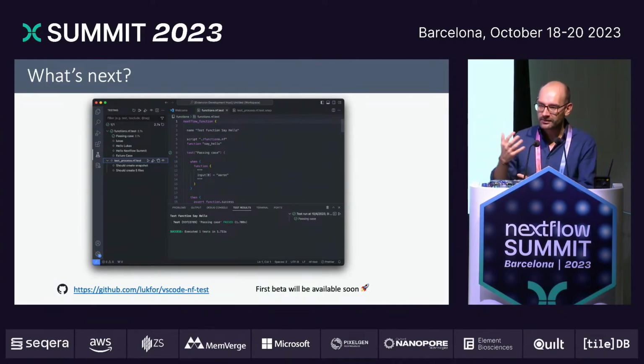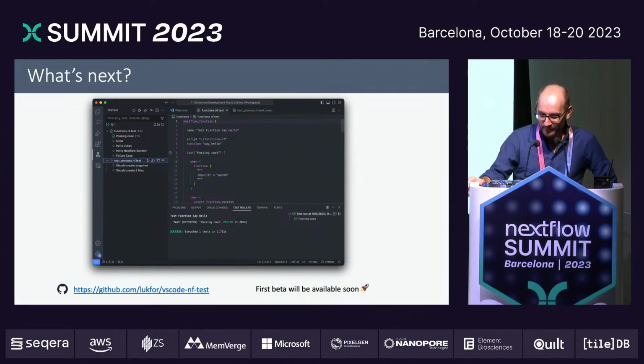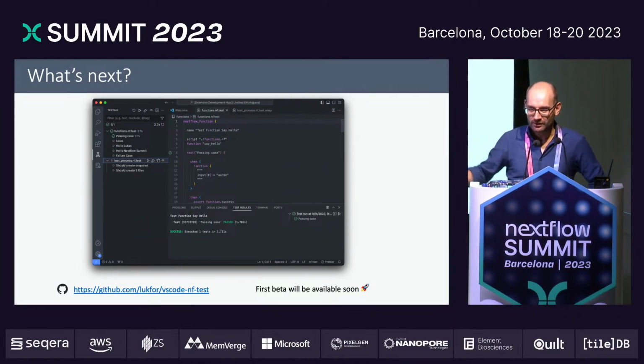So it's very easy and helps you to develop test cases. We hope that we can release a first beta in the next weeks, and this beta will then be available on the following GitHub link, but we hope that we can make this process more fun and efficient with such an extension.